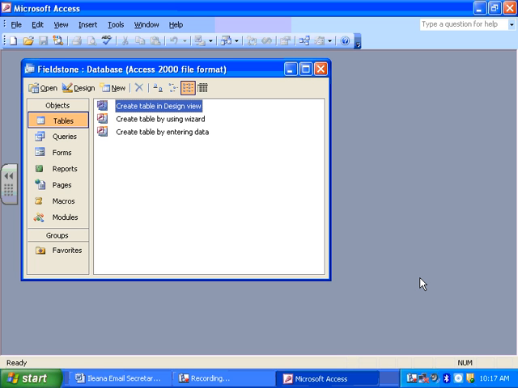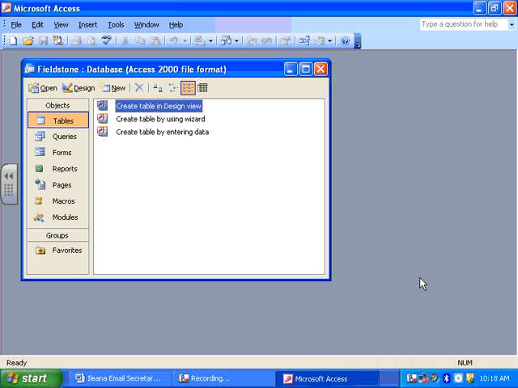When you create tables in a filing cabinet, you create a drawer. When you create records, it's like your permanent records for the school that the guidance counselors still have on you in a filing cabinet, right? Tables are file cabinet drawers. There's 3 ways to create a table. You can create a table in Design View, create a table by using a wizard, that stinks, or you can create a table by entering data.